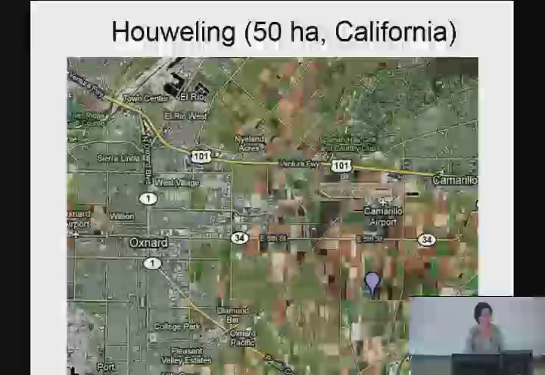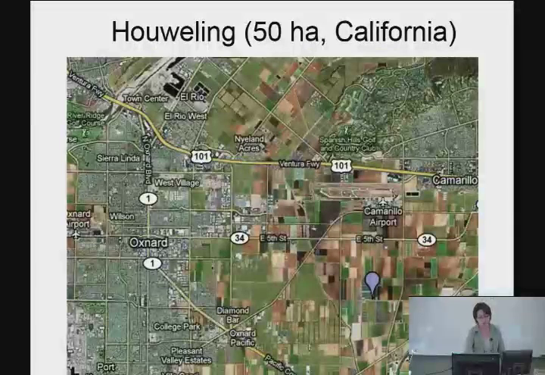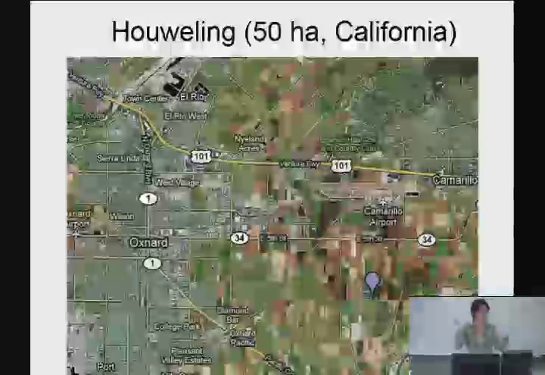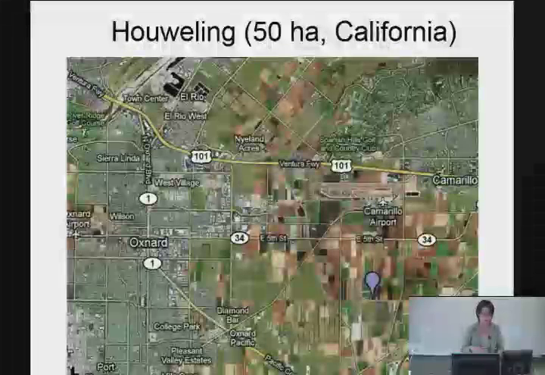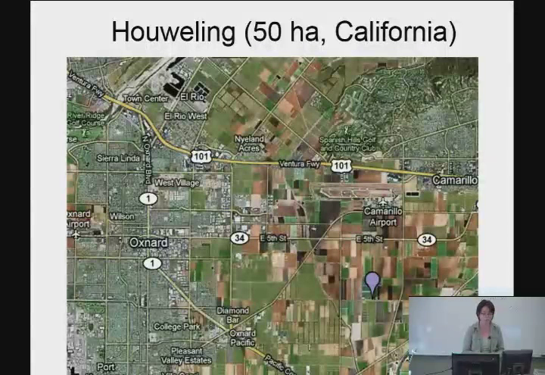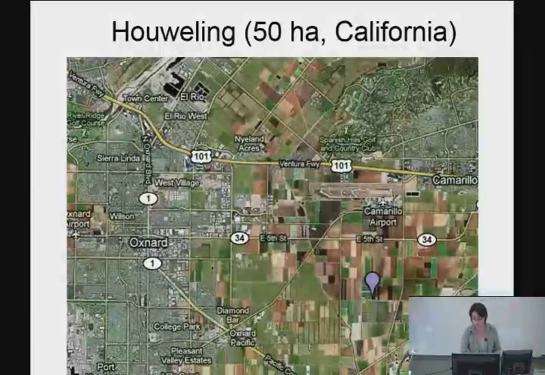In California, there is the third largest company there. So as you can see here, many of them are very big companies. And then the third one in California. And the California situation is quite unique because it's very close to urbanization. It's a suburban area of Los Angeles. So the situation is slightly different from what we have in Texas.